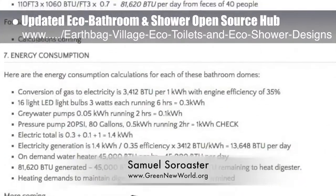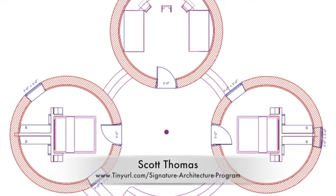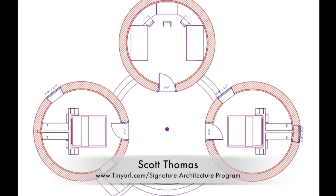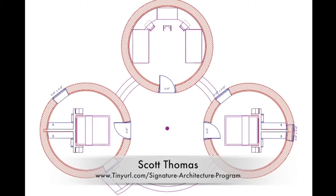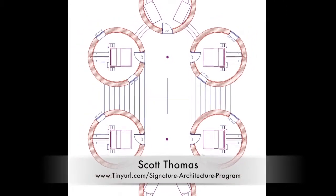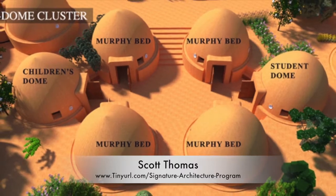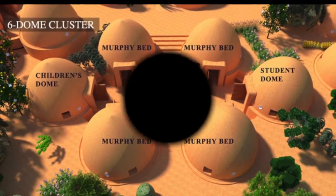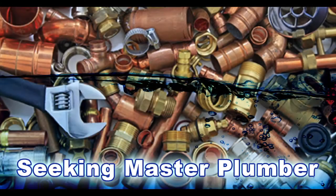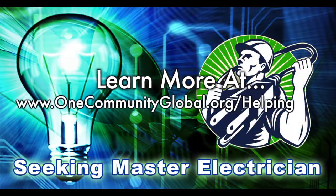This brings us to about 75% complete with the foundational design of this system. Scott Thomas and the Shadow Ridge Signature Architecture Program team also began putting together the Earthbag Village Shared Accommodations three-dome cluster designs you see here, complete with furniture layout showing two couples' domes and a children's dome. They also did this for the six-dome cluster that you can see here. These works in progress consist mostly of Murphy Bed Dome designs with a shared student's dome and a children's dome. In this area of the project, we are seeking a master plumber and a master electrician.